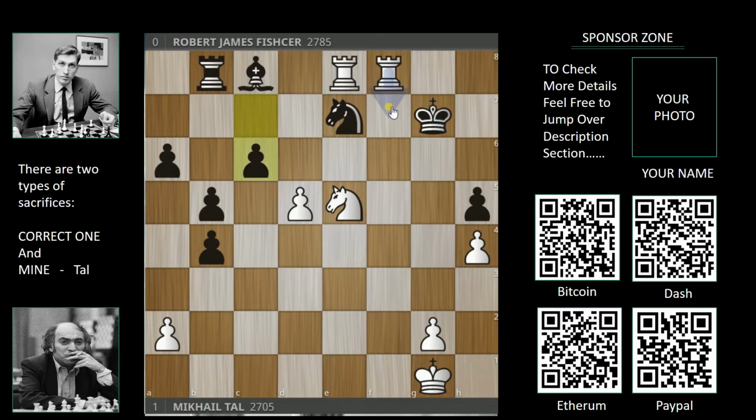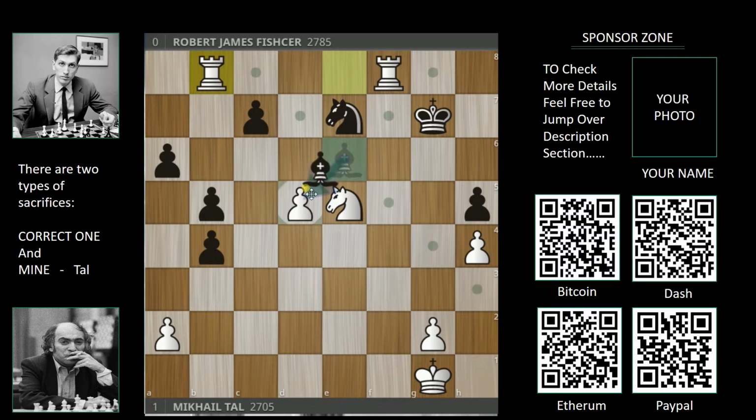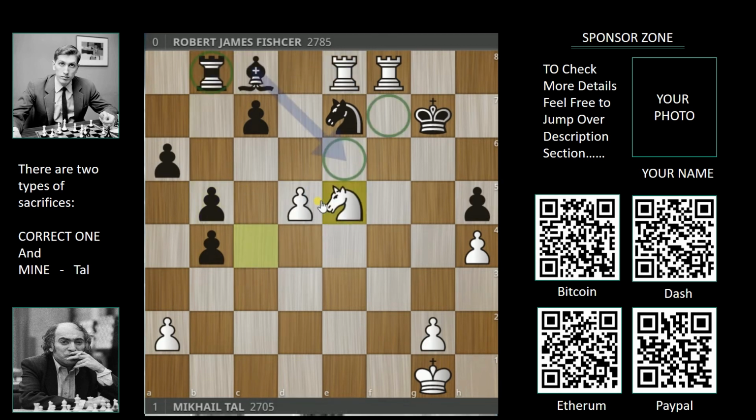And if you play this bishop over here, then you'll have to sacrifice your rook. Maybe you can accept this pawn then, but against two rooks and a knight there's a rare chance for you to win, and these rooks are holding the 8th rank, so it is kind of an impossible task to achieve. So after this placement of this knight, Fischer resigns and the game is over. Tal won it, 1-0.